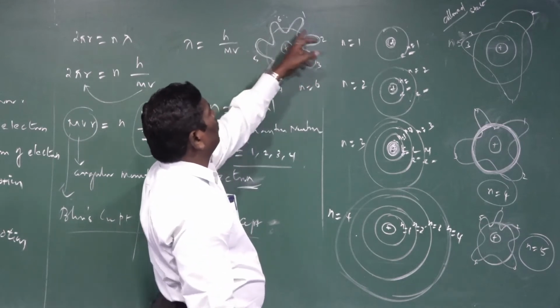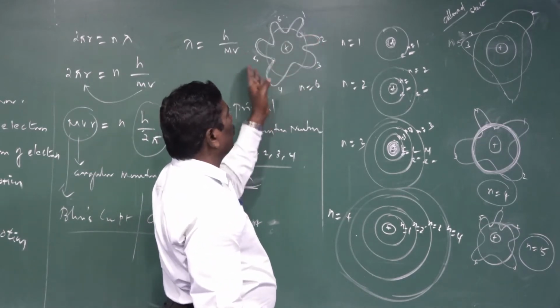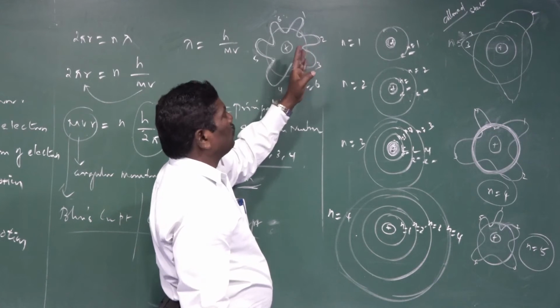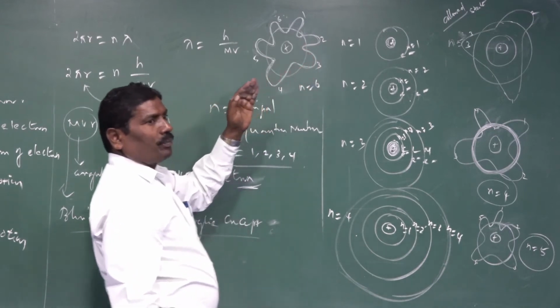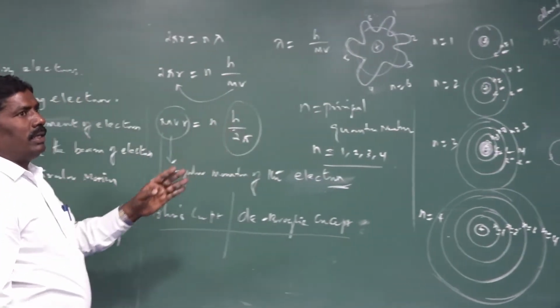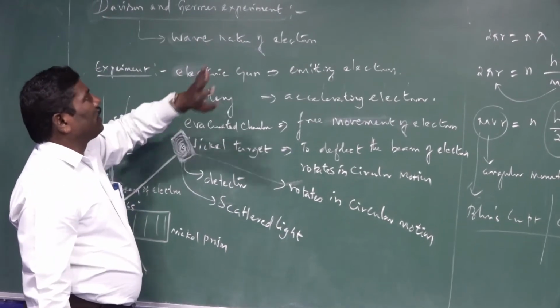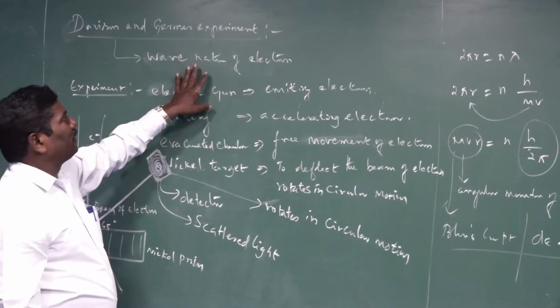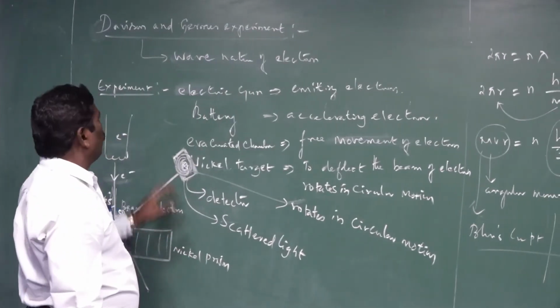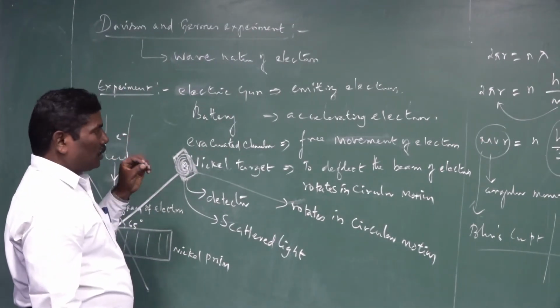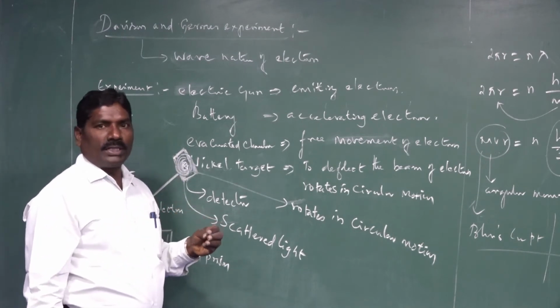The electrons are in this wave form, and this wave nature is very predominantly explained by the Davisson and Germer experiment, which very clearly explained the wave nature of electrons. What it stated, we should understand from the theoretical point given in our book.